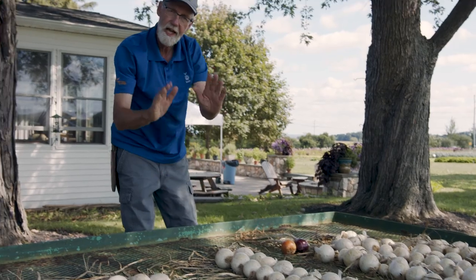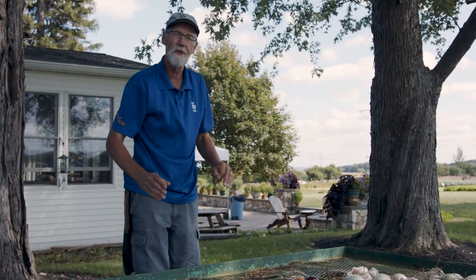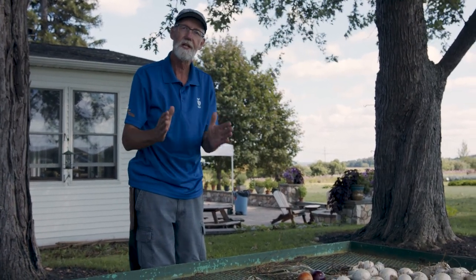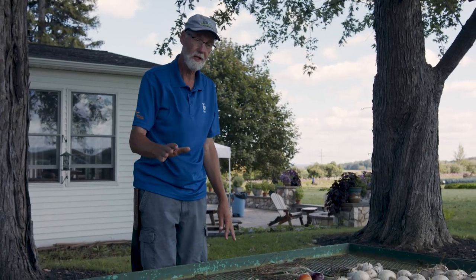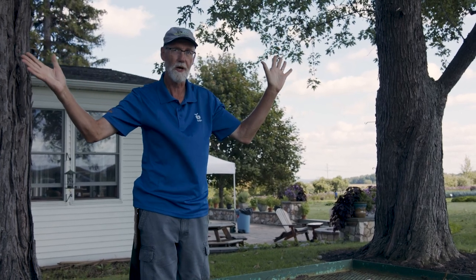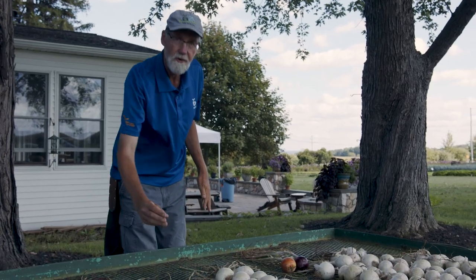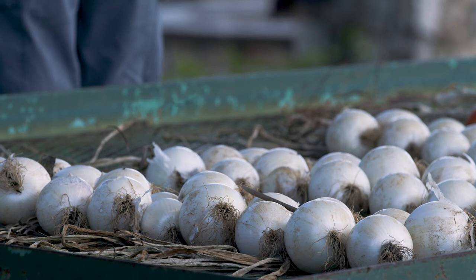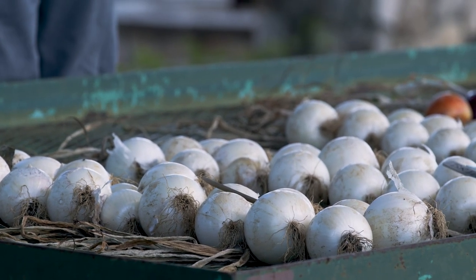In order to get halfway decent white onions here in the Northeast, it's best to take them out of the field before they're completely mature and let them finish off in an area where there's good ventilation, no moisture. And then the second thing that we do, over here we have under the shade of these trees, or you can put them in a barn where it's nice and dark. Light penetrates these white skins very easily, and then the underlying tissues are exposed to light, and that stimulates the formation of chlorophyll, which turns the onions green, something we want to avoid.